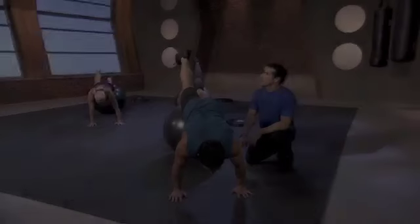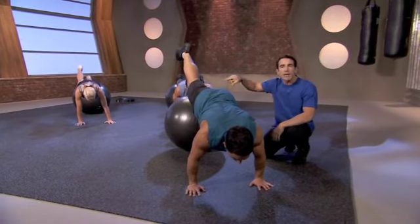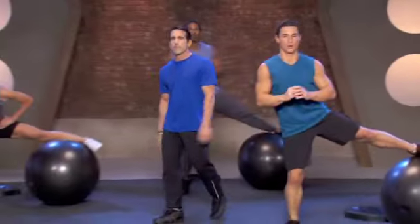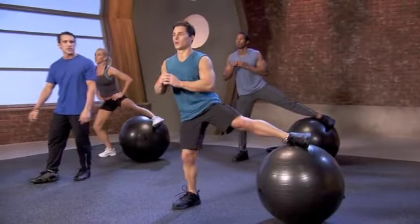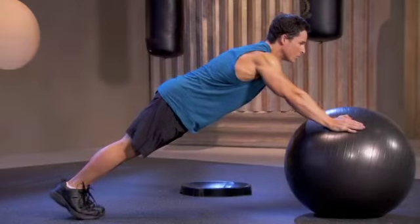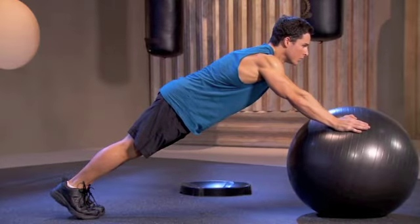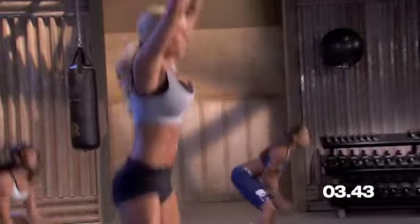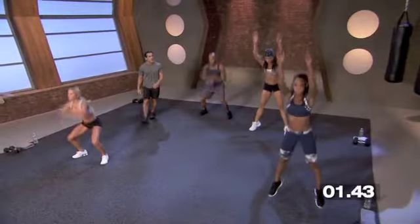Kick that butt way out. If at home you need to drop, take a little rest and come back up, that's fine. But I want you to challenge one side, then we're going to switch. We're going to do walk outs coming up. Hold that — hold it. Come on. It will pay huge rewards. Two, one, ten seconds. Get down into position.